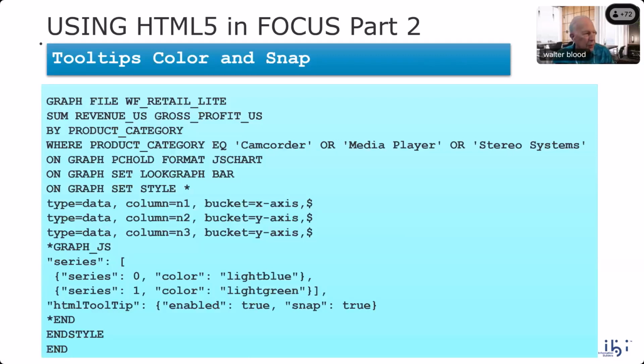and in order to change the color, we basically had to define those bars effectively as two different series. And we're going to then operate on them. One is going to be light blue in this case. The other is going to be a light green. And you'll see something there that I've got this HTML tooltip enabled as true. Okay, it's turned on. And I've got something else called snap. Snap is a very interesting little thing because it allows me to position the tooltip display with reference to the element I'm working with, whether it's a bar or a bubble or whatever.